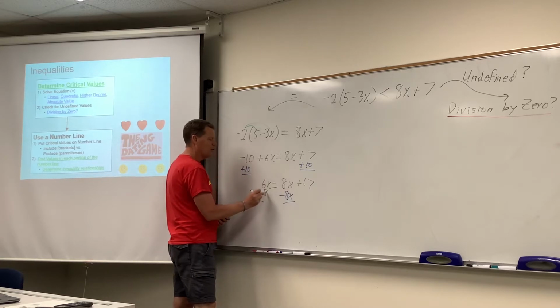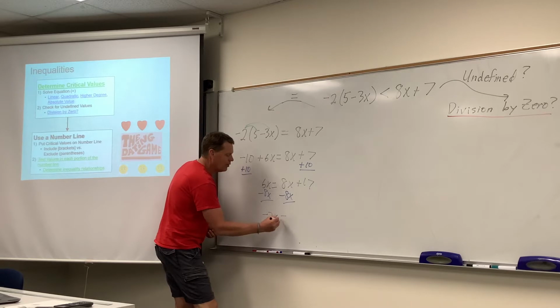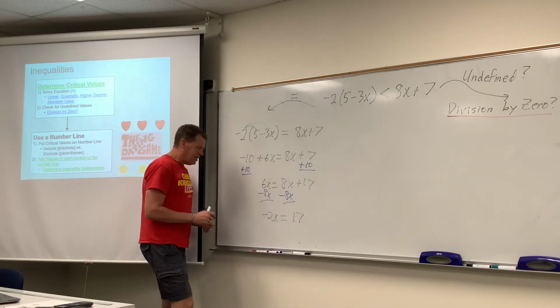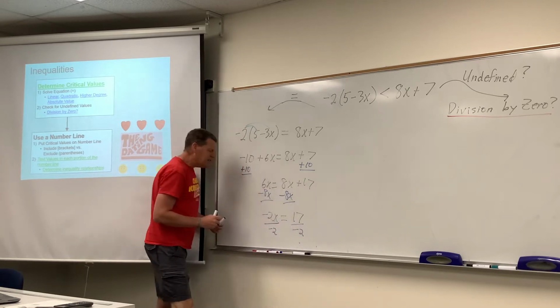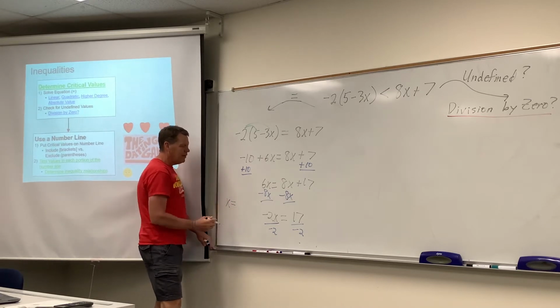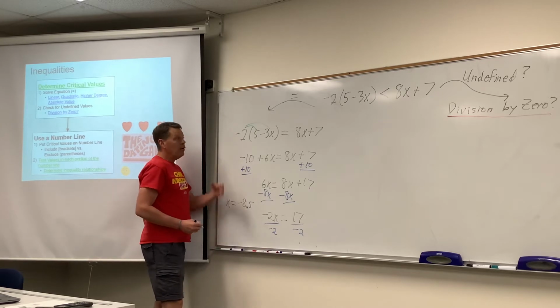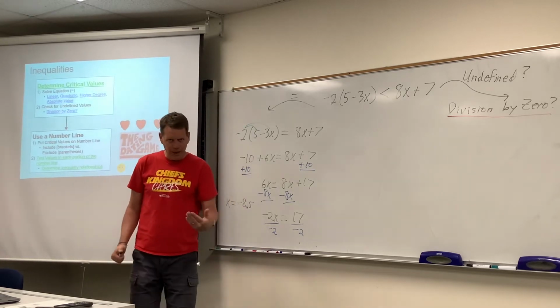This is all old stuff. Again, the equation part of this, we need to be able to run through pretty quickly. So we have negative 2x equals 17. And then we divide both sides by negative 2. And if it's a nice pretty decimal, you might as well take advantage of that. I believe that that would be negative 8.5, negative 8.5. Linear equations only produce one value. This only has one critical value.